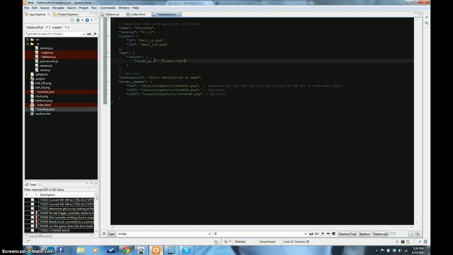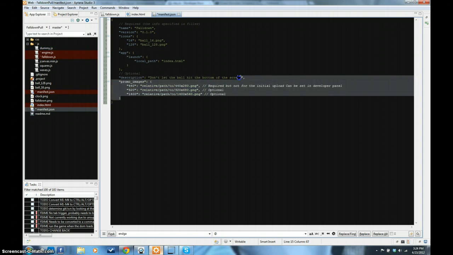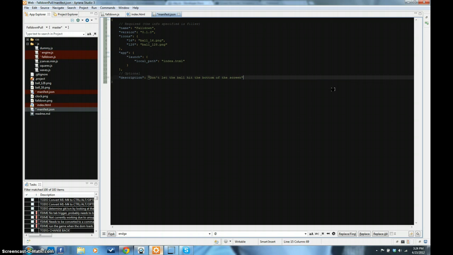We're just going to have the local path as index, which is this file right here. And then the description. We don't need to do promo images for now. So let's save that.